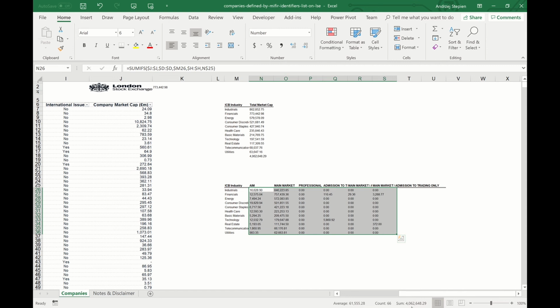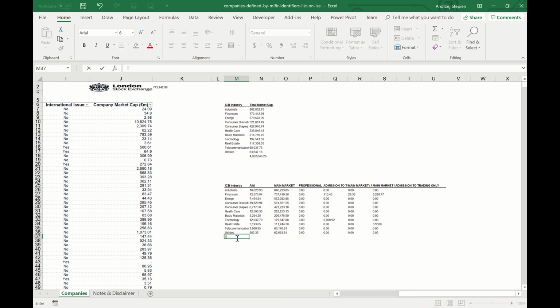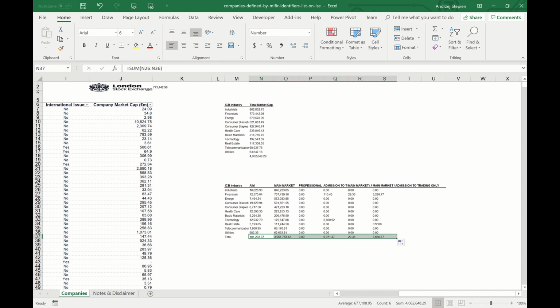you can immediately see here that the numbers do match, but let's make it nicer. Let's have a total row. Total, and click on Alt equals, drag it to the side, and as you can see, we have an exact match to what we've seen in the previous one.